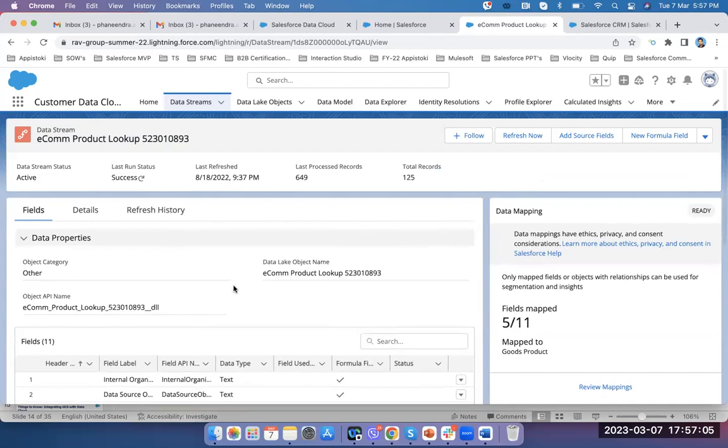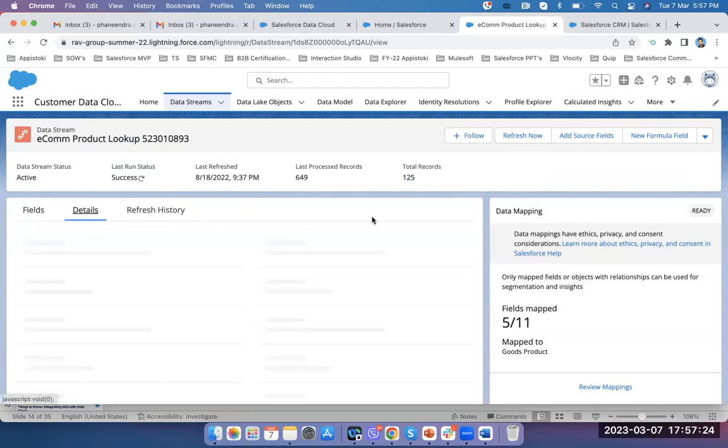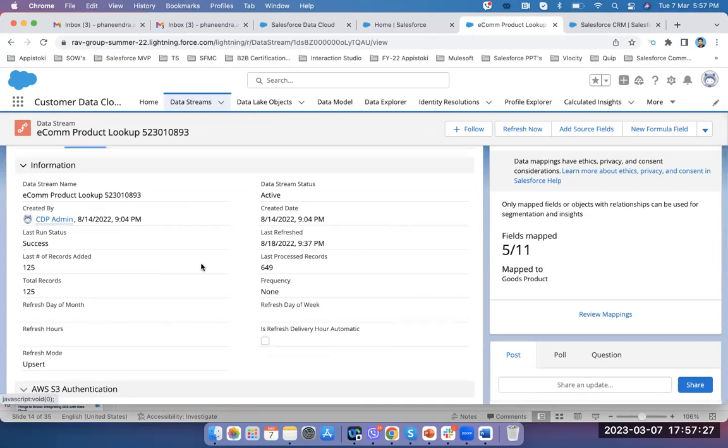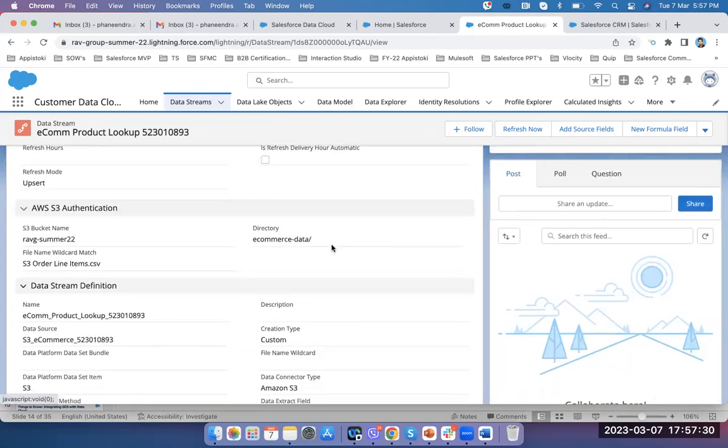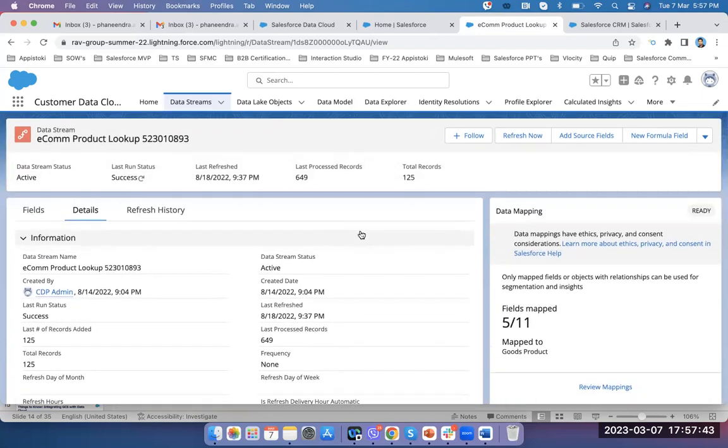And then you can see here the latest run status, whether it has been a success, that the data has been loaded from the Google flat file into Data Cloud. At the same time, you can see how many records have been processed and how many total records have been created overall from a unification perspective. Now we could see the details about the data stream, the directory where your parent directory is, where the data has been captured from, and the respective file name that you have been bringing from Google Cloud Storage as well. So this is how the data is ingested into Data Cloud.